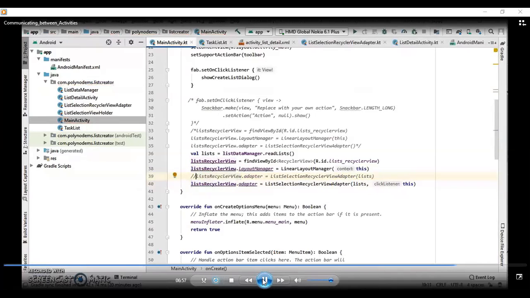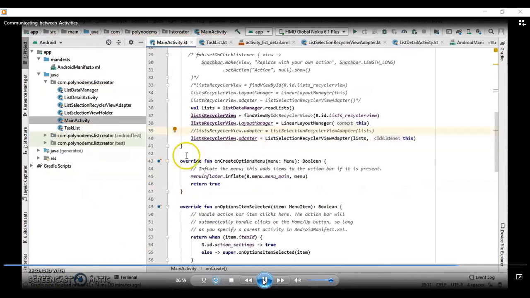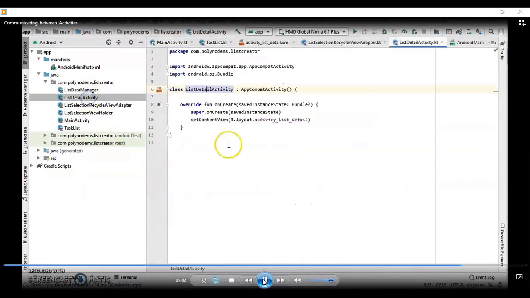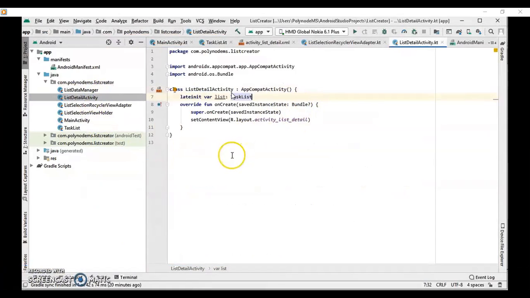After doing these changes, a few more things we need to add inside this list detail activity. This list detail activity is nothing but your second activity. Okay, so the first activity is the main activity. So now we have two different screens in our Android application.